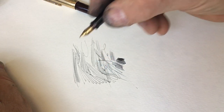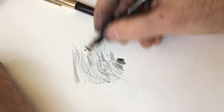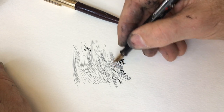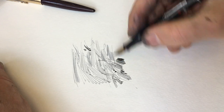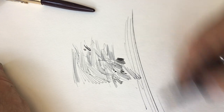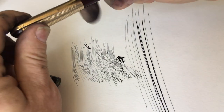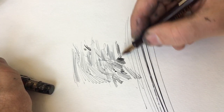That generally happens with modern pens, but it does not have to happen with the older pens. The older pens generally keep up with me, but every once in a while they skip — and they would skip only at high speeds, when you're really going. But even that, that's a pretty long line and it's not skipping. It's pretty darn good. You try that with a modern pen and you're going to find that that's a problem.